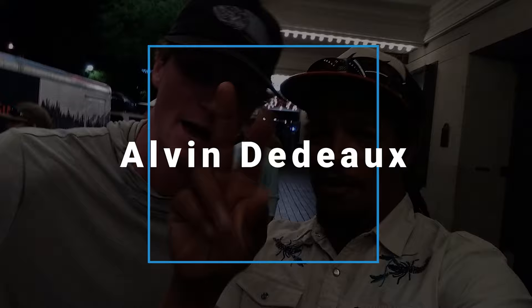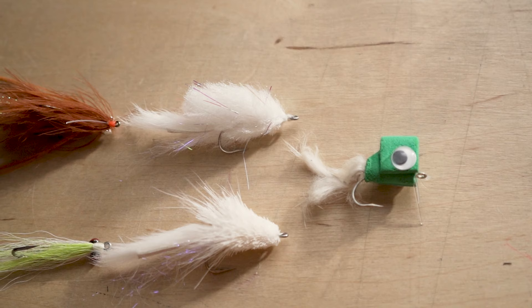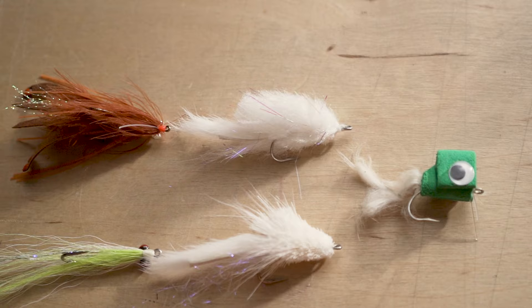What's up, y'all? Alvin here. And these are my five favorite bass flies. These things are guaranteed to catch bass. So like I said, these are definitely my five favorite bass flies. These aren't the only bass flies I use — these are just sort of some representatives. Sometimes I'll have this exact same selection in different colors. But pretty much any time I'm fishing for bass, I'm going to be using one of these five flies. We'll start with the bottom and work our way up to the top, so topwater, as everybody knows, is my favorite — that's going to be my number one. We'll start with number five.